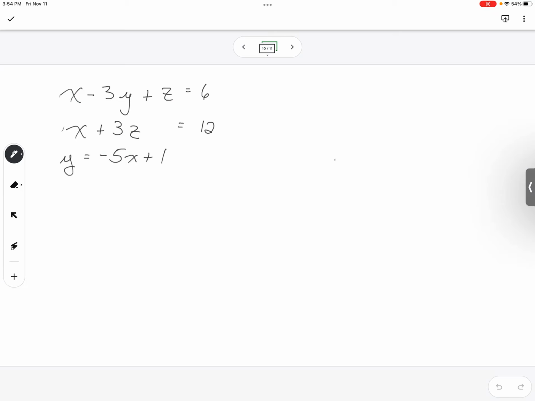Let's look at a system where everything isn't in the same order. We have to put all of the variables and everything, the equal sign and all of that, in the same order, left to right, or the matrices will not help us solve the system. And again, we'll see why that is later. But for right now, we just need to practice.